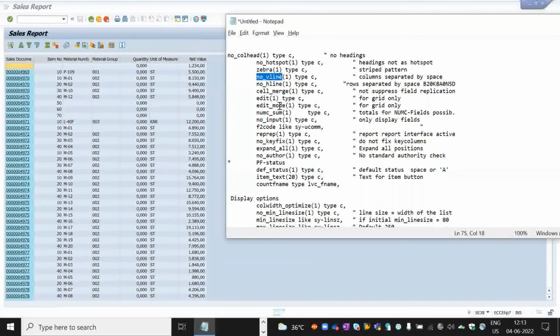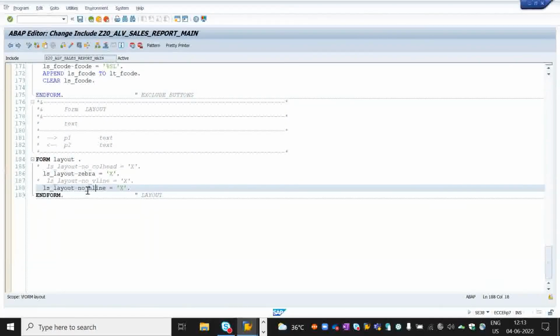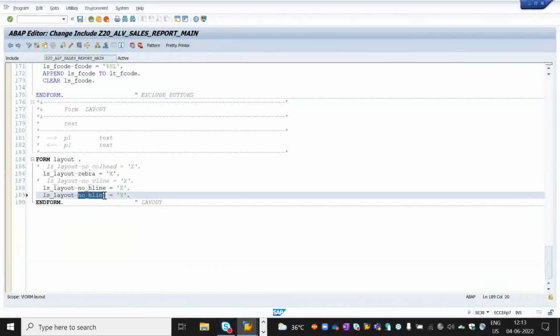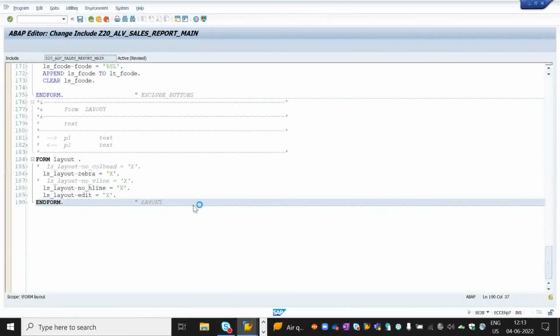If you want to merge any two cells, you can write that. If you give the edit option, we can edit the content. That is a complex ALV report we call editable ALV, which we are not discussing. But using this option, we can edit the content in the output.